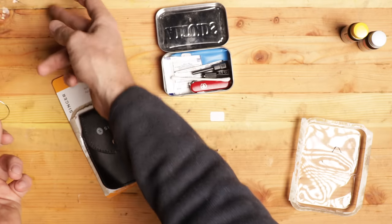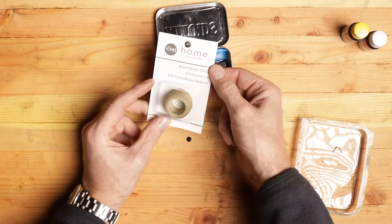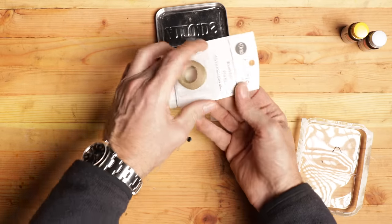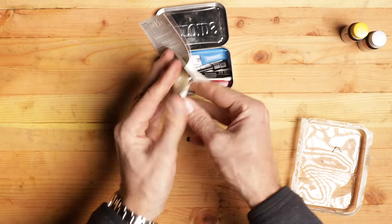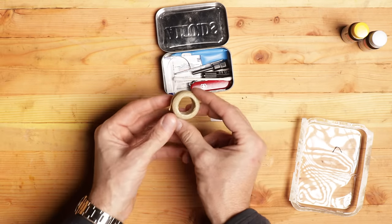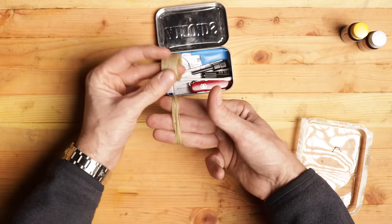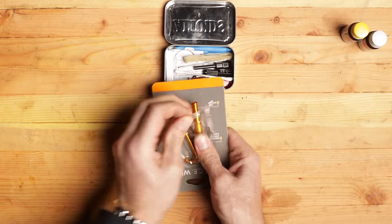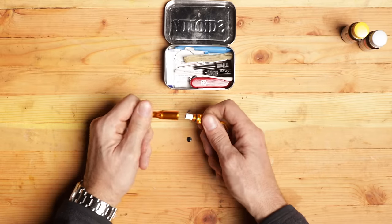If you've ever had to do sutures — I had to sew up our poor dog, she got caught up in a fence. I found this wax thread — it's linen. It was nice to have something that's not too awfully toxic if you did have to use it for sutures. We want to make sure we have enough that we can at least tie it up to an old cane pole or something. A whistle is very important — your voice won't carry very far. So this was the only thing I could find.